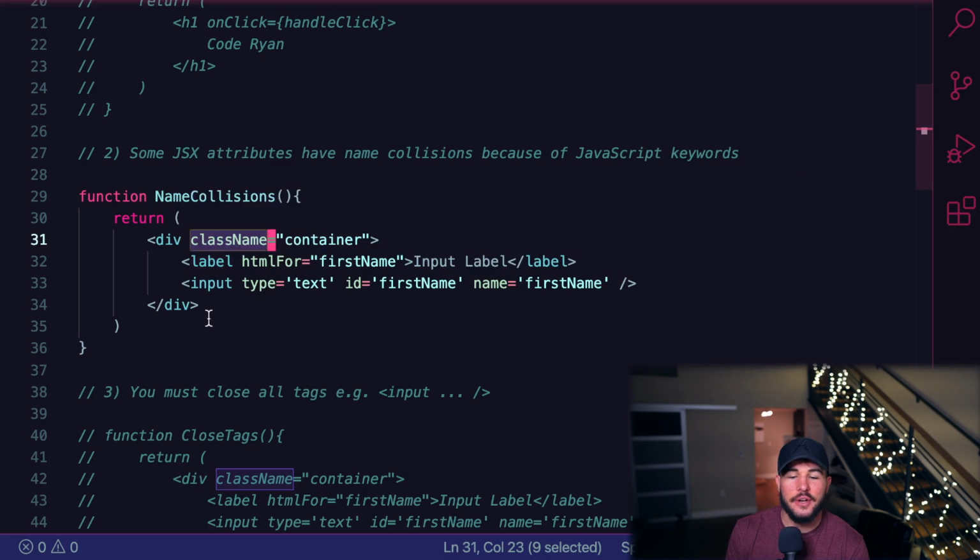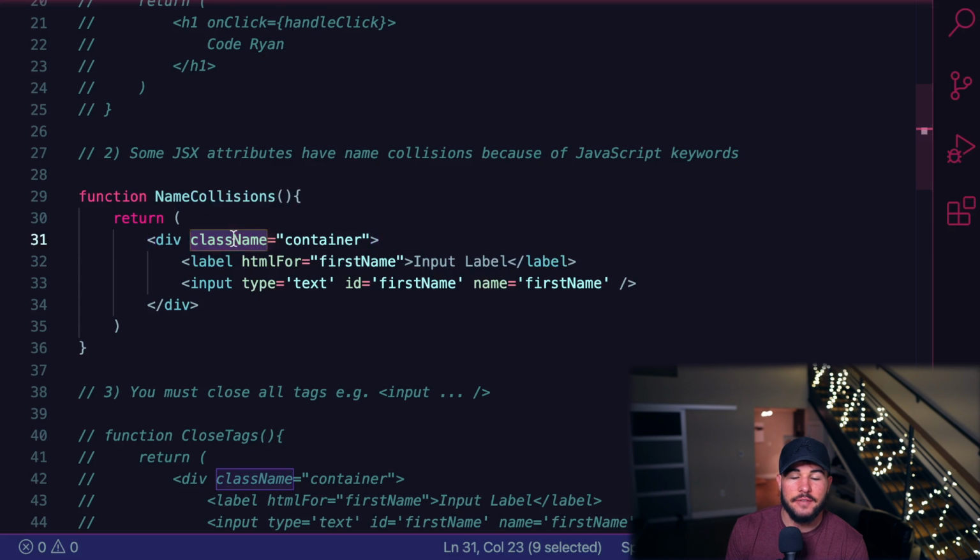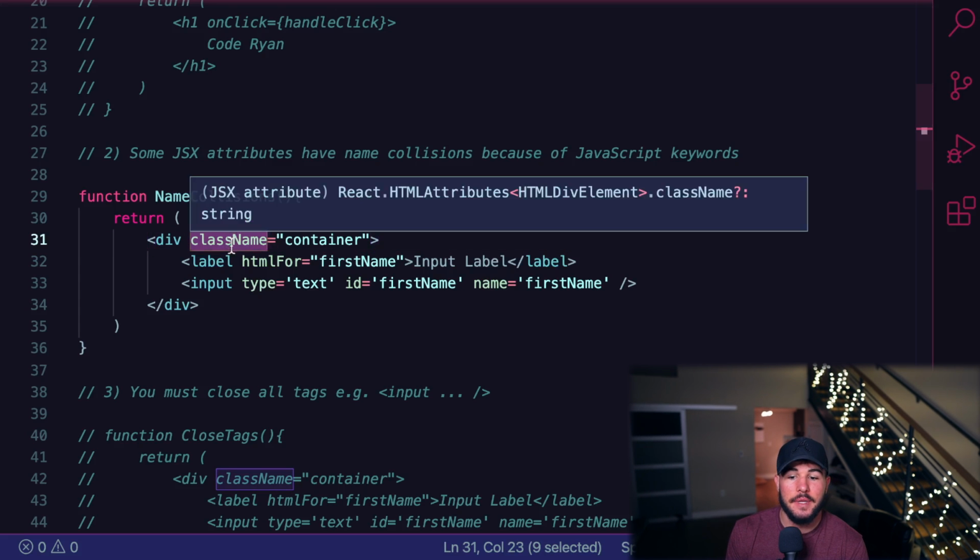It's not saying that you're going to add a class attribute to something. So to avoid this name collision between a JSX attribute and regular JavaScript class keywords, you actually use the className syntax as an attribute. So instead of class, you use className as an attribute.